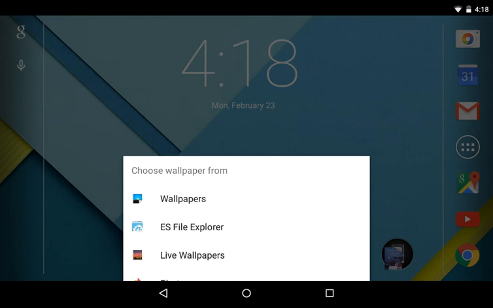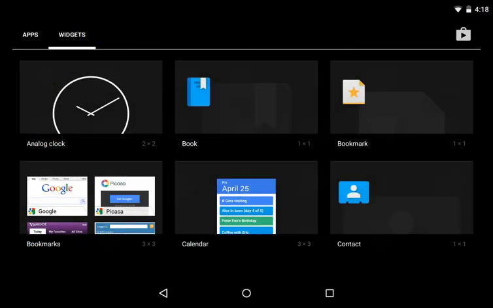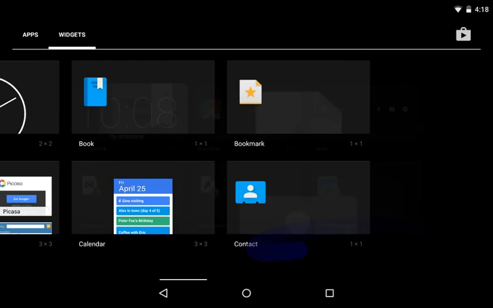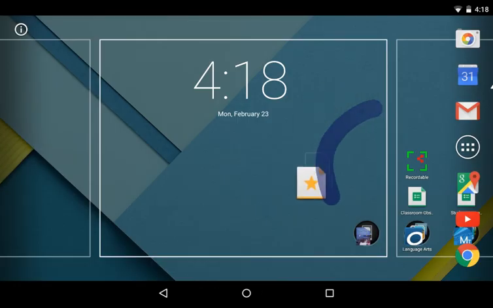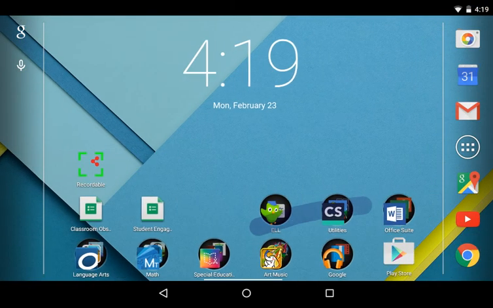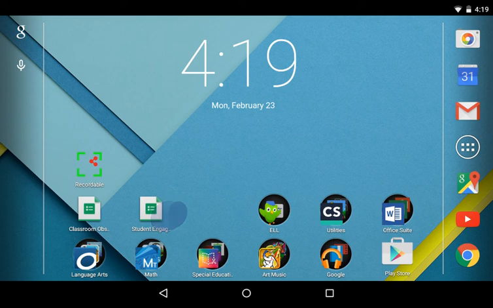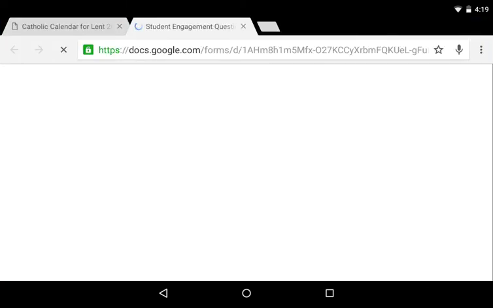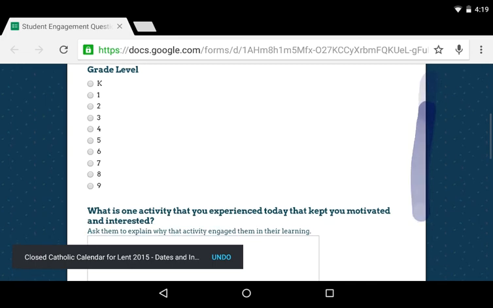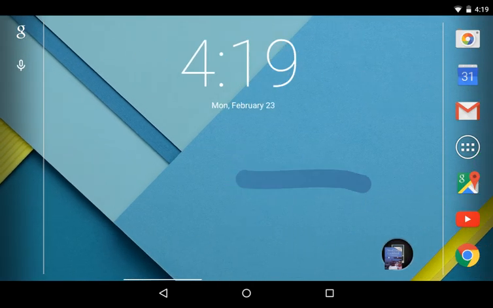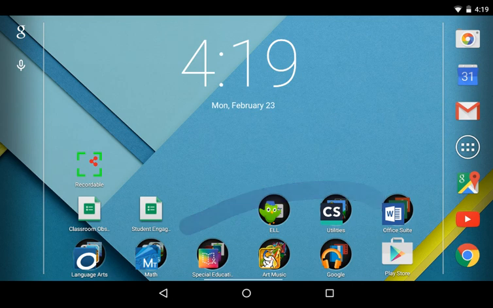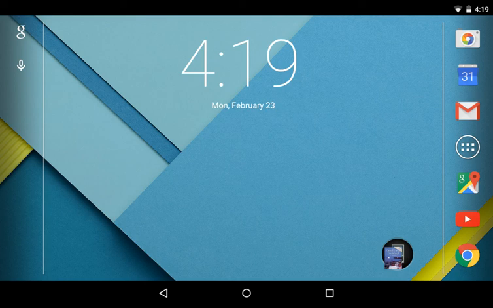Another helpful widget is one that we can add as a bookmark, or we can add a link. So if we have bookmarks on our device, we can click here, and this will go into our Google Drive. In this case, I don't really have any bookmarks, so it's kind of a bad example. But we can make it so that we can go directly to a page. Here's an example of a bookmark widget. I can click on the student engagement link, and it'll go right here. We've used this for our ABC forms tracking. Really, these bookmarks that we've been adding to access our ABC data tracking forms are just a type of widget. There's ones where you can pause and play music.